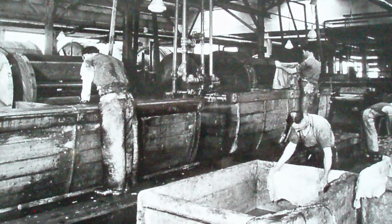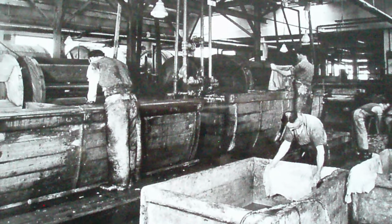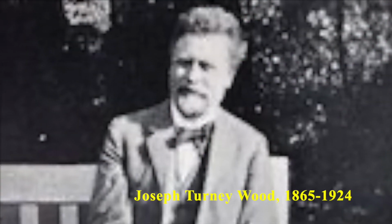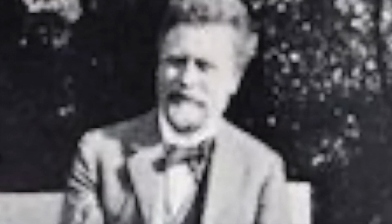Before the first stage concluded, it was common to bait or pure the pelts, especially if a soft or stretchy leather was desired. Thanks to the research efforts of the Nottinghamshire tanner Joseph Turney Wood, at the end of the 19th century, this process is now done by artificial enzymes. Before then, however, bird or animal dung was used to remove the lime and make the product flabby.